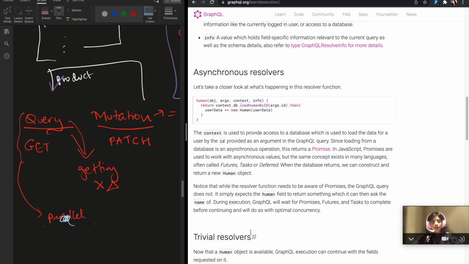Okay, so these resolvers can be asynchronous, like the one we just saw. Instead of having .then, you could just return new human user data after you do this. So basically user data equals this, and then new human user data, just return that. But that's not asynchronous. So this might be better, depending on what you want to do. But the point of the matter is that this asynchronous request is a promise. So what it's going to do is, sorry, not wait for this, but once this is completed, then this will definitely be done, and that will be returned to the human resolver. So that's the return type of the human resolver. And you can also use futures, tasks, or deferred. So there are different asynchronous things that you can use. But this is just one example.